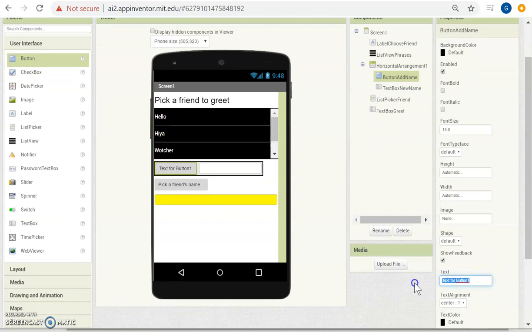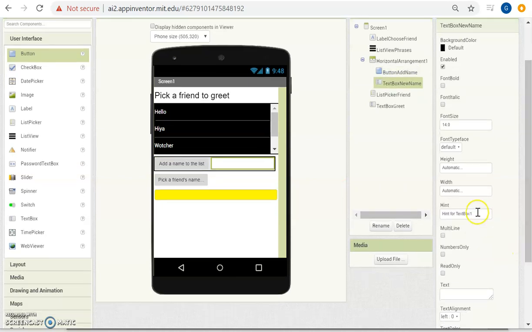It should say add a name to the list. And my text box new name should have a hint. So our hint should be new name here.